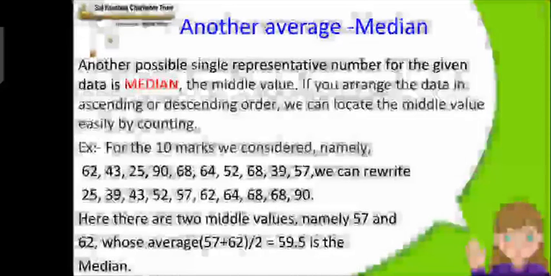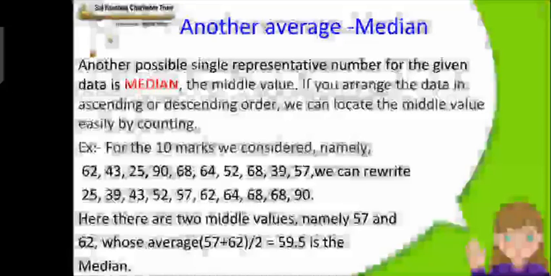Another average is the median. And how do you calculate the median? Median is nothing but the mid value or the middle value. For this we have to make sure to arrange the data in either ascending or descending order. You cannot skip this step, children. You have to represent it in ascending or descending order in order to calculate the median. Whereas for mean and mode, you are not supposed to do this step.